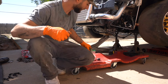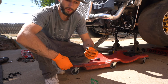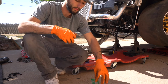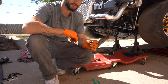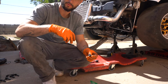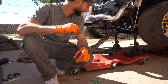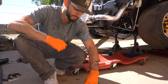And I did want to point out that we are using some ARP Pro bolts, and all of these just require a thread locker, and then we're going to torque all these down to 85 foot-pounds. So just make sure you torque everything in a staggered order, so it bolts down correctly. We'll apply some thread locker to it real quick and get all this torqued down. So yeah, just stay tuned for that.